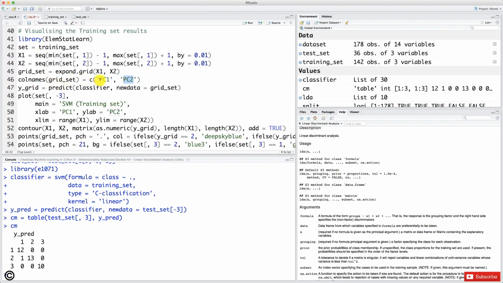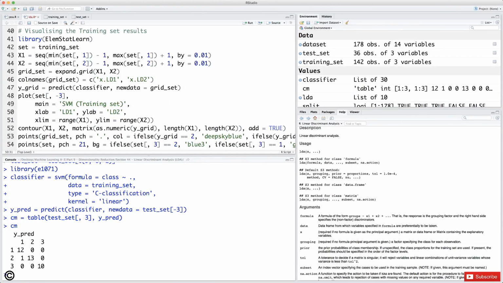So let's replace them, PC1 by x.ld1 and PC2 by x.ld2. That's very important, and that's the only thing that you will need to change. The col names here must have the real names of your independent variables when you visualize the results. And then do we need to change something else? Well, this we can also change, but that's not compulsory. That's just for the labels of the x-axis and the y-axis. So let's do it anyway. This time we don't need to specify the real name of the independent variable. We can just replace PC1 by LD1 to specify that it's the linear discriminant and not the principal component. And same here, we can replace PC2 by LD2.